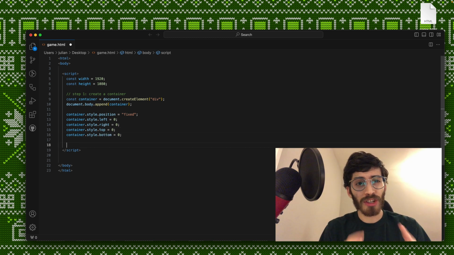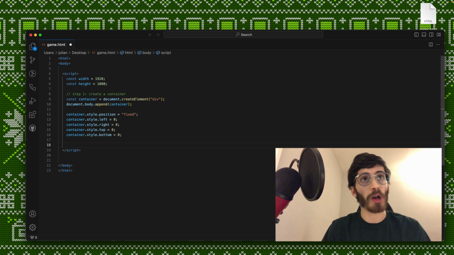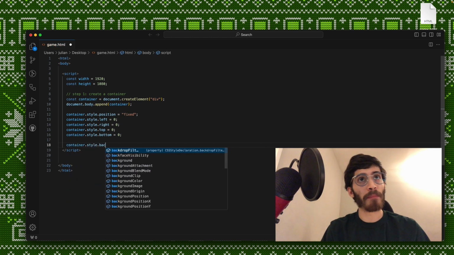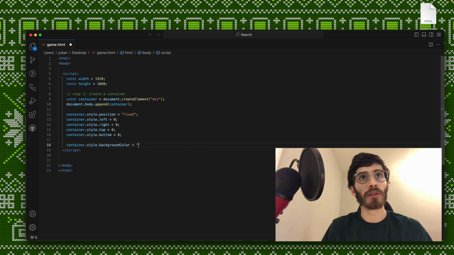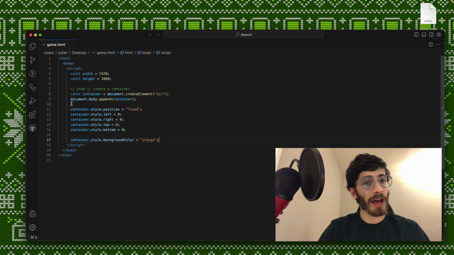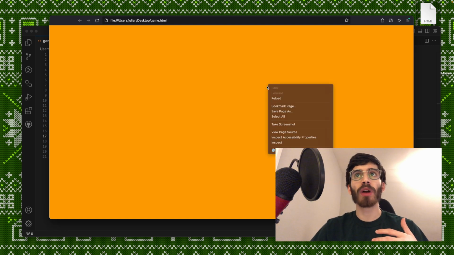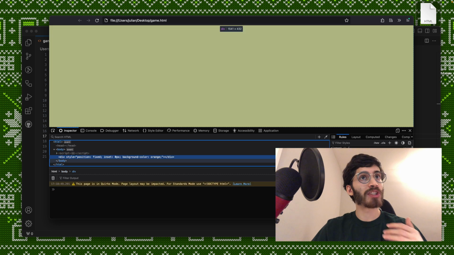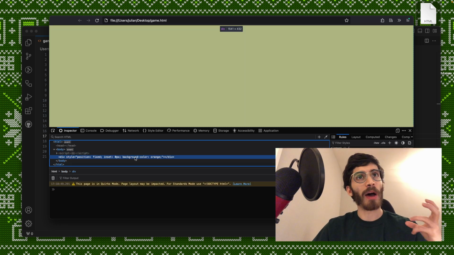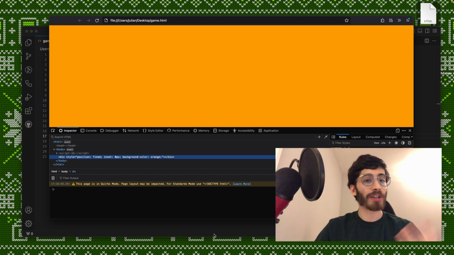Now, believe it or not, this is already a functional web page. This would already run in a web browser if we opened it up. To prove that, let's set the background color to something really simple like orange. And now let's open it up. It shouldn't matter what web browser you're using, but for reference, I'm using Firefox. So you can see right here our beautiful website rendered in HD. Again, just double clicking will open this up. And if you wanted to, you can right click and hit inspect, and you can see that code, that wonderful final result and how it turned out.